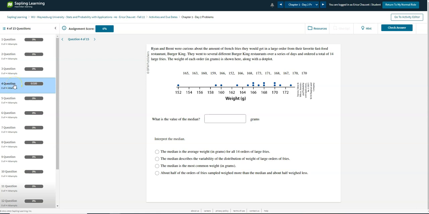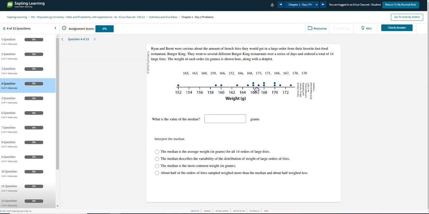In this particular question, you're finding the median of this data set. Now the median is the middle value. I notice here that there are 14 values in the data set, so there's 7 on the low end and 7 on the high end. We can count 1, 2, 3, 4, 5, 6, 7, and from the high end, 1, 2, 3, 4, 5, 6, 7. So right here in between 166 and this dot at 167 is the median. Exactly, this line would split the data set in half. That would be 166 and a half.